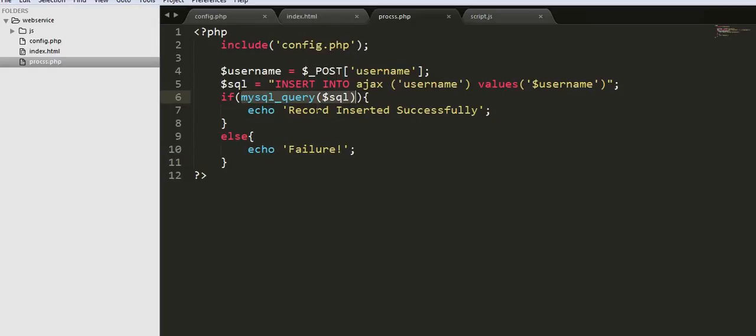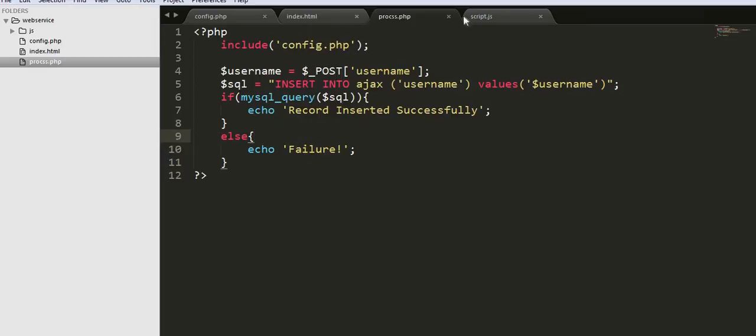If the value gets inserted in the database, then it will return this value. If the value that has been stored inside the username field didn't get stored inside our database, then we will get a message as failure. So we will be returning this value, record inserted successfully, or the value called failure, based on the insertion success or insertion failure in the database.